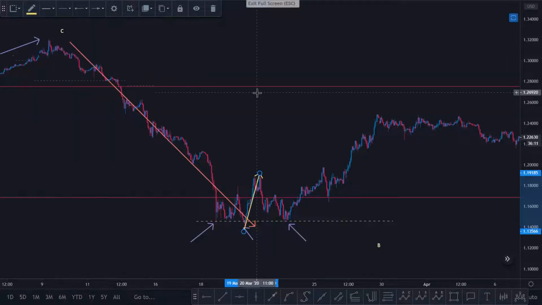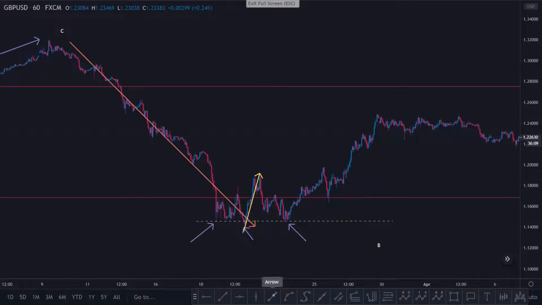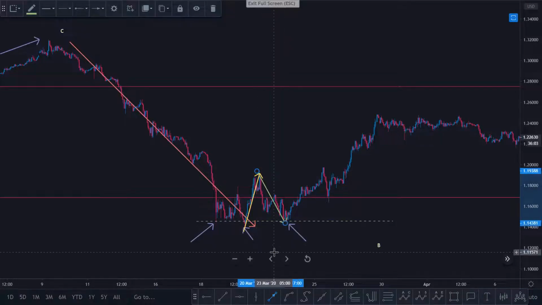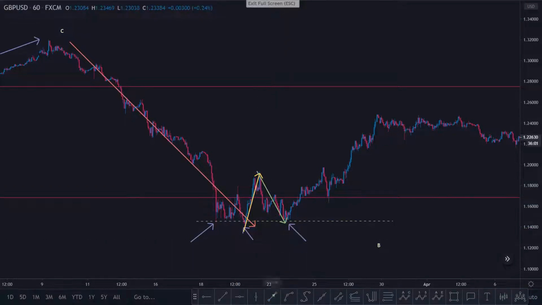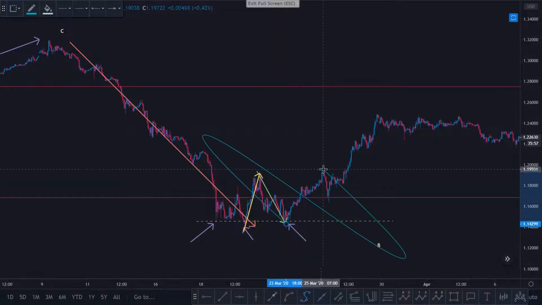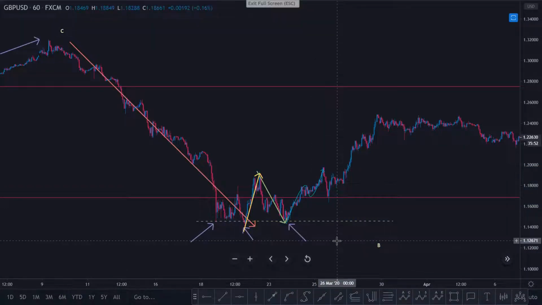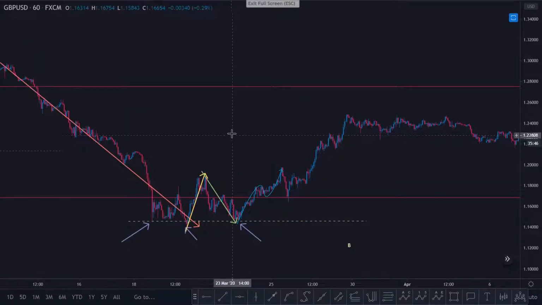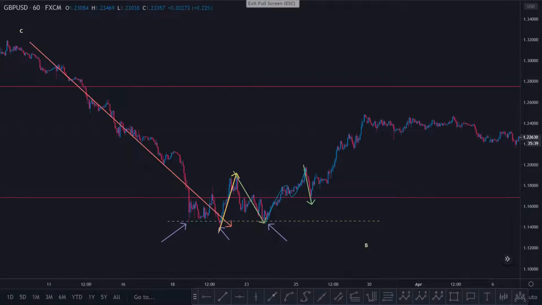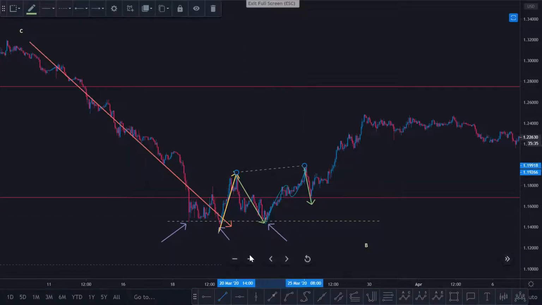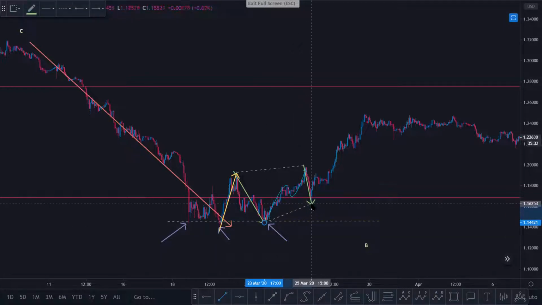And I'll make this yellow. We then have another impulse to the downside. We have some choppy, it's quite impulsive, so it was difficult to determine. And like I say, when you go into the 60-minute charts or the lower time frame charts, it becomes more difficult to identify price waves. But what we see here, which I mentioned earlier, is a corrective running flat.